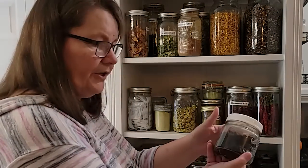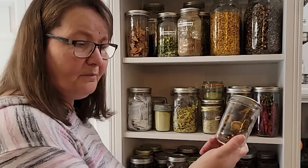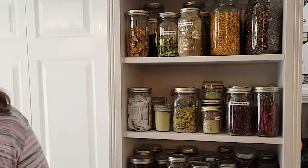Then we have dried cherries, which we can use in any baking. We have dried pickles, which are going to go because we don't eat them. The son who likes them has moved on and he didn't want to take them with him, and I haven't cleaned that out yet. Usually I do this for pickle powder that is used as a seasoning.